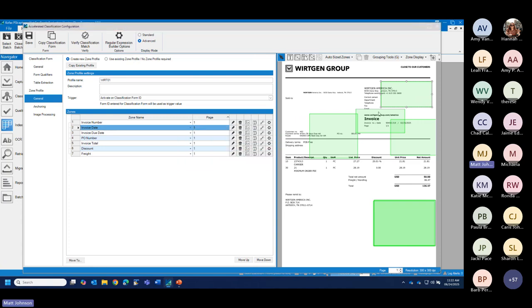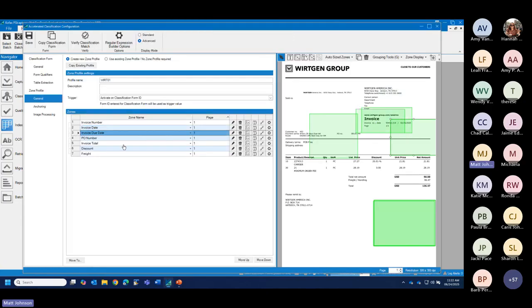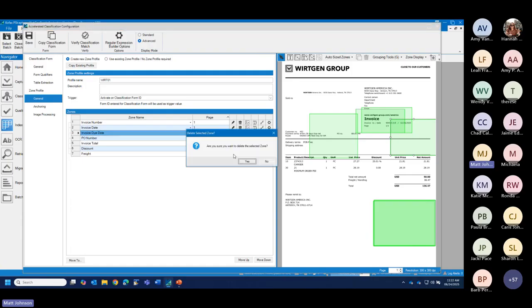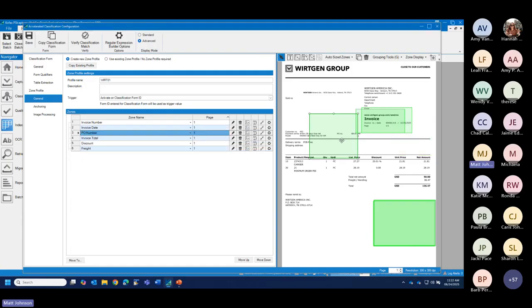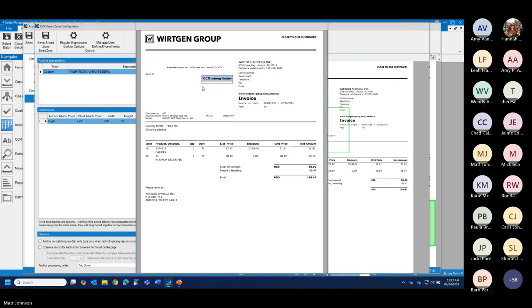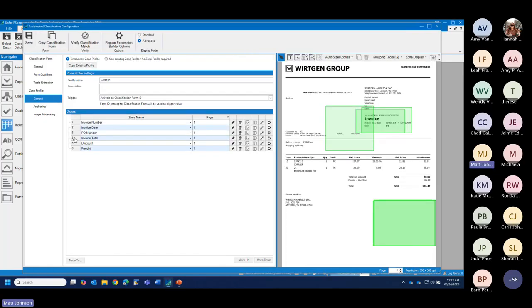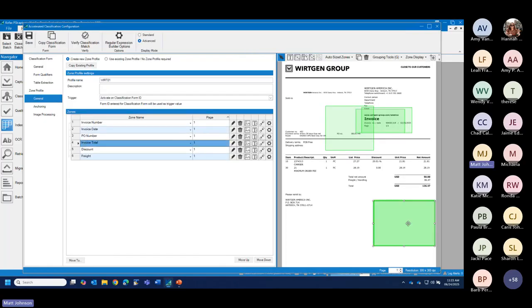And same story with our date. Find that to the invoice date here. Finds it to our field. Hit save. Due date. I see within 30 days, so probably don't need that. PO number. Let's see if I can see a PO number. Oh, there it is right there. And we'll just highlight those values. Save. Invoice total. So again, looks like this one's going to float on us. No big deal. I'll just make our zone kind of bigger for fun.